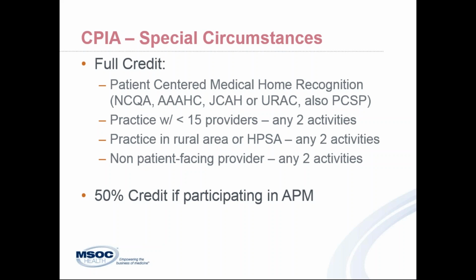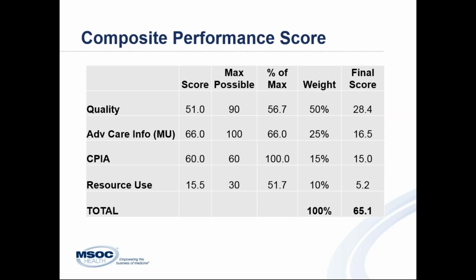Similar if you're in a rural area or a HPSA, or if you're a non-patient facing provider, like an anesthesiologist or pathologist. You also get 50% credit on this category if you are a participating provider in any advanced payment model, including the Medicare Shared Savings Program Track 2, Track 1, or the other ones on that initial screen, so not just advanced ones. So now we're going to put all our pieces together.